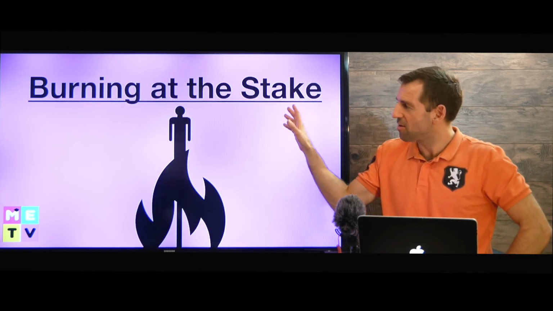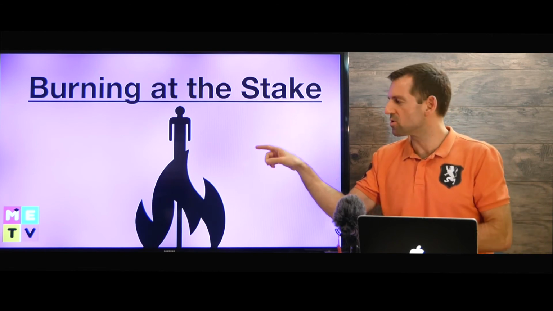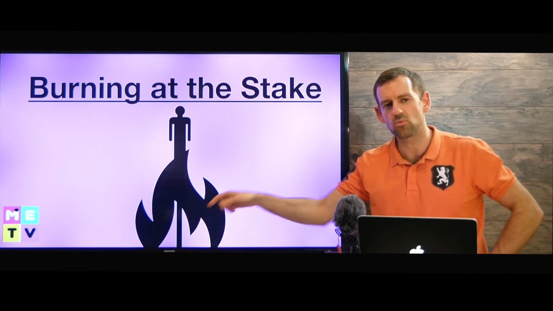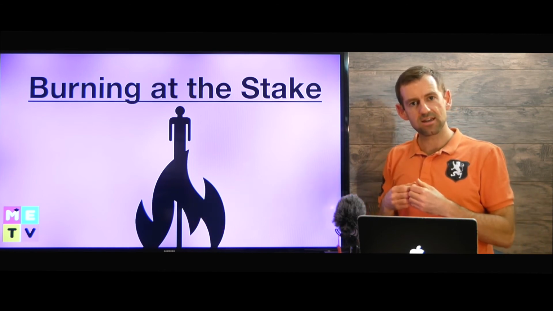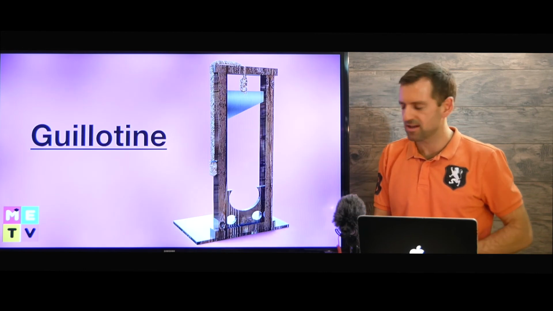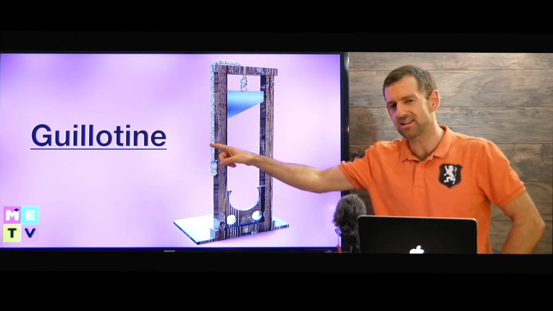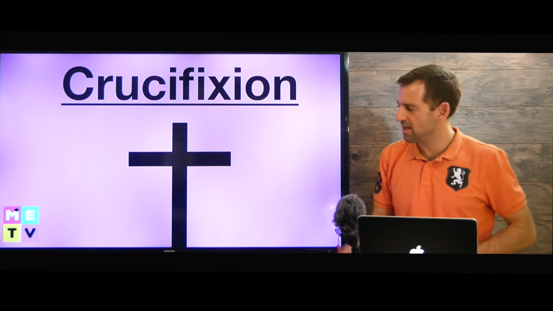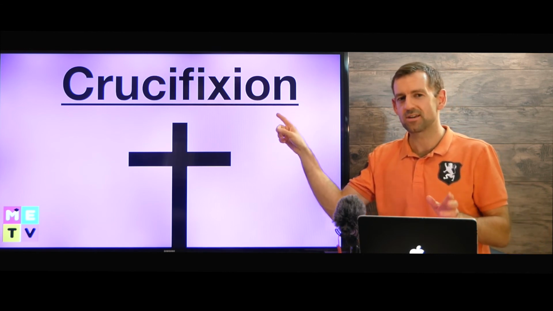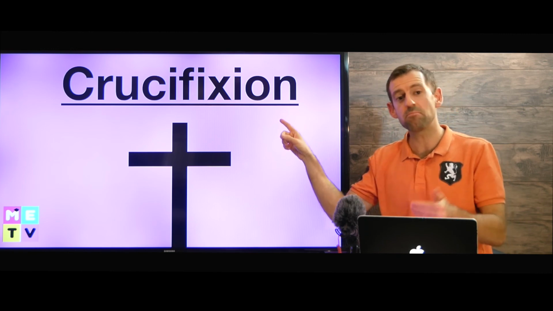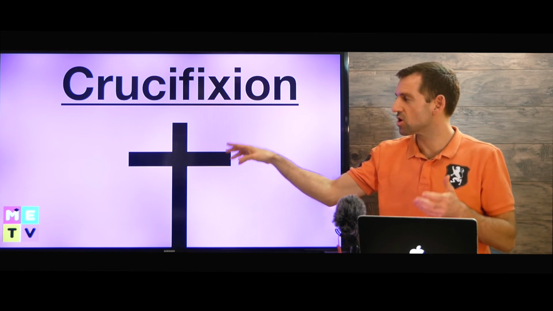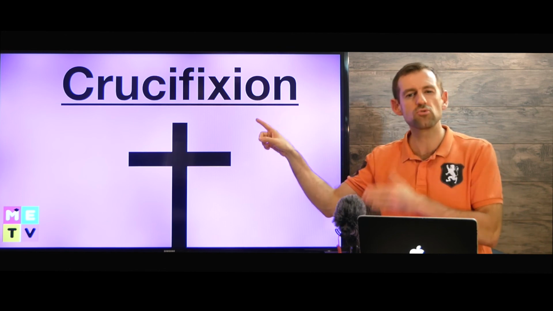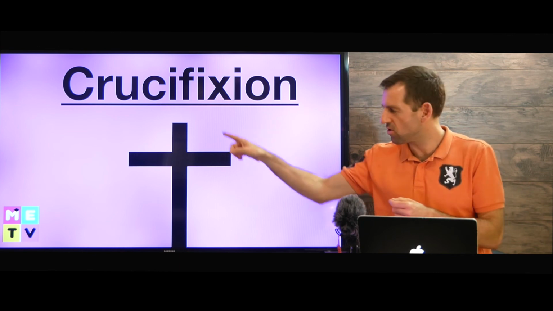Another very common form of punishment in Europe a few hundred years ago was burning at the stake. This pole is called a stake. So they would tie a person to the stake and then burn them until they die. Now this thing is called a guillotine. This was also a very common form of execution in Europe a few hundred years ago. And crucifixion was a common form of execution in the Roman Empire. This is called a cross, and if someone is crucified, crucifixion is the form of execution, and the verb is crucified. So I could say Jesus was crucified on a cross.